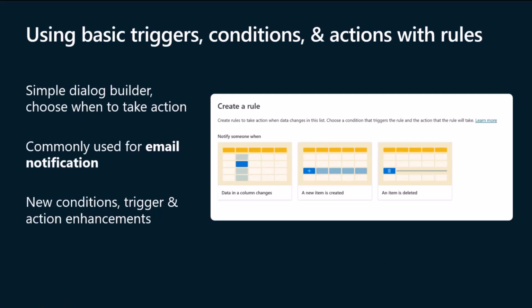We are adding some new capabilities, like the ability for the new item trigger to be able to use conditions. Previously, only the modified trigger was able to do that. So you'll start to see some improvements around conditioning in rules that make them more useful, helpful to tailor the content so you can tune those notifications to just what you need, as well as be on the lookout for some new date-based actions and some custom text that are coming as well.